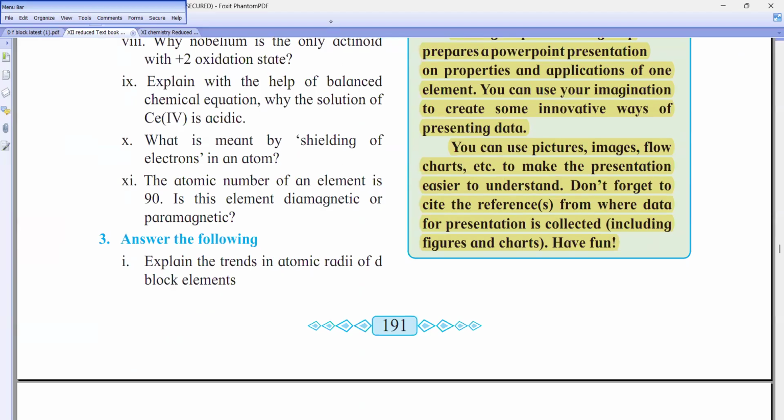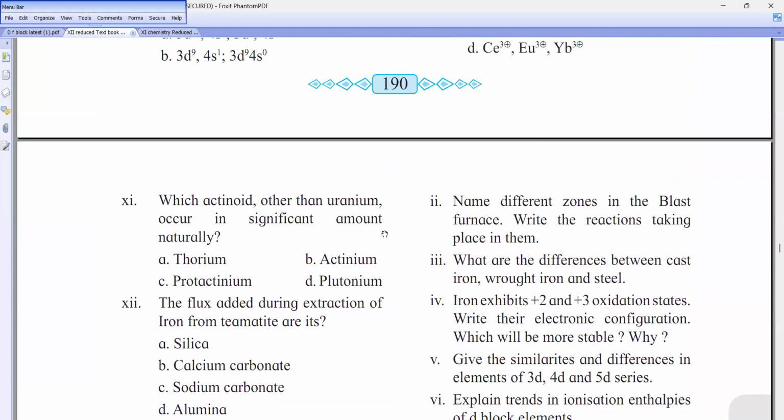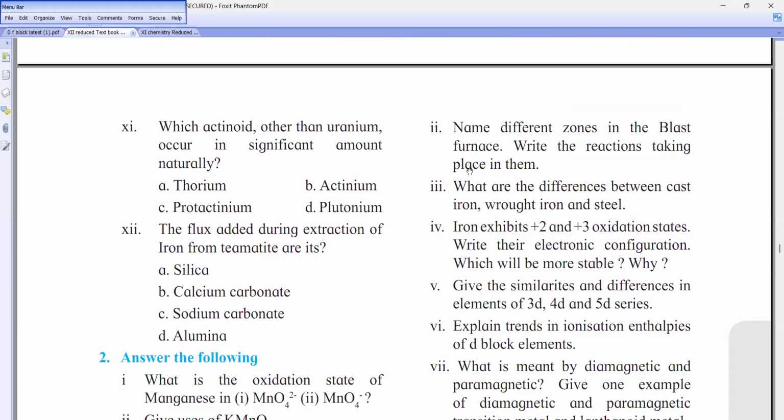Explain the trends in atomic radii of D block. So what you'll say, overall decrease in size in D block is comparatively less as compared to S and P block. Then what you'll say, in D block, as you go from left to right, nuclear charge increases, but outermost electron gets added into what beta, n minus 1 d orbital. So screening effect increases. So effective nuclear charge will increase, but little less as compared to S and P. Therefore, overall decrease is less. Then you will write, initially the increase is sharp. Then for elements which are in between, their size is similar. And for copper and zinc, it increases. Why? Because number of electrons increases, all electrons are completely paired due to interelectronic repulsion.